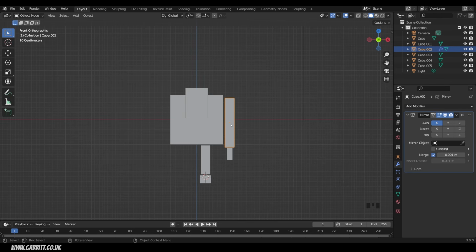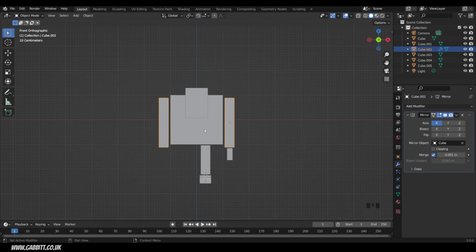The thing you must remember with the mirror, it works on the origin point, that yellow dot in the middle there. So this half is being mirrored to the other side, and this side is being mirrored to the other side. So basically we have a mirror down there, so it looks exactly the same. We will go a bit deeper into the mirror modifier later on, but for now we can actually use an object as the mirror rather than that object origin there. We come to the mirror object box here, use the picker, and we can choose this cube object here.